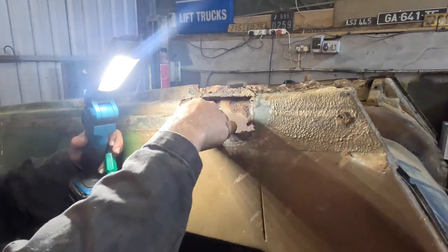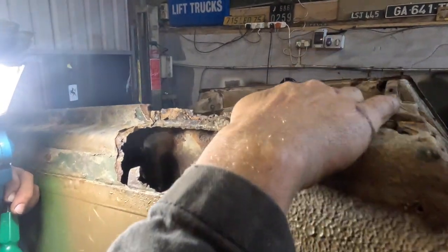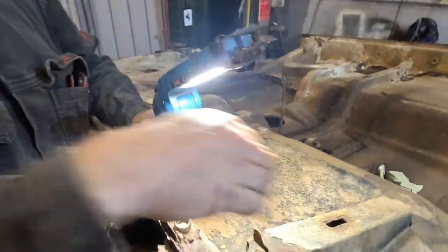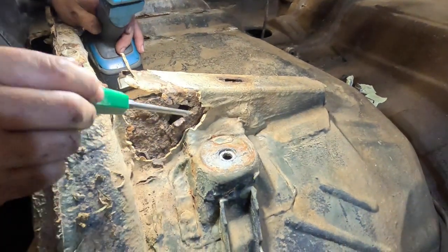So the first place, and these don't usually rot in and around here, but they certainly do in this area at the top, which is part of the strengthening. So let me jump up. So here's a cross section that runs just underneath the footwell on both the passenger and the driver's side.